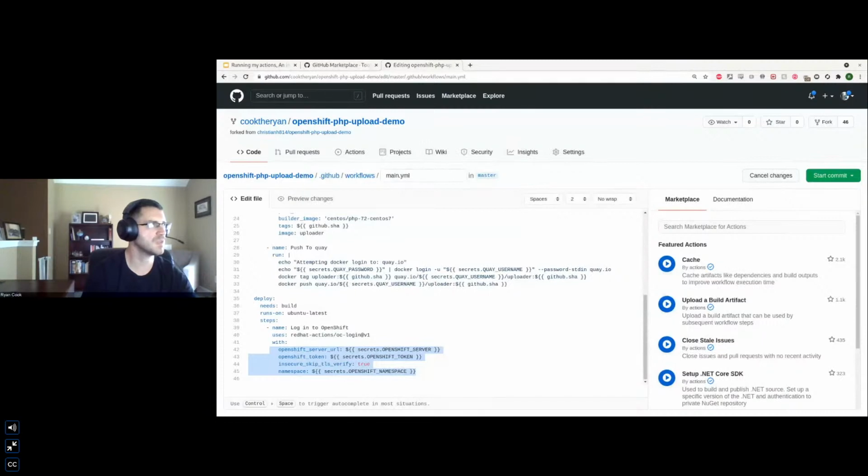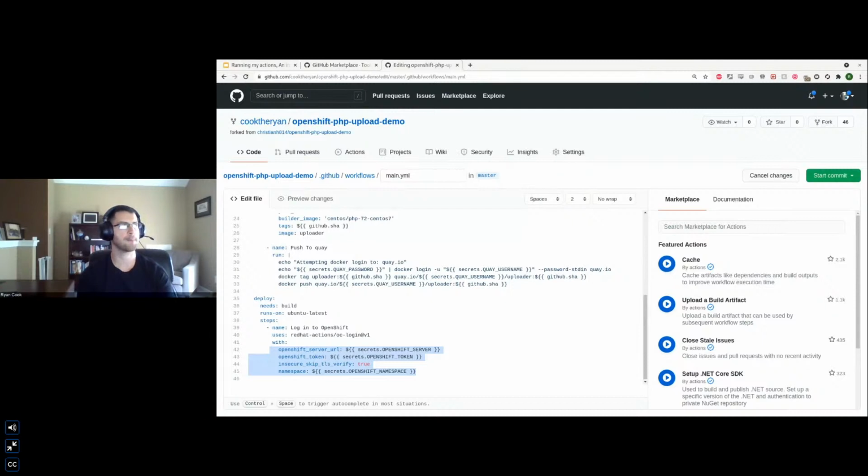The secret that I'm actually loading right now is the OpenShift token. This is the one that, when you request the OAuth values, provides you the token, and it's good for X number of hours or whatever your administrator provides at the time. And then lastly, I'll be doing my OpenShift server. This is the API address, the 6443 address.